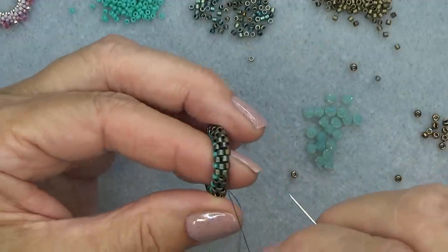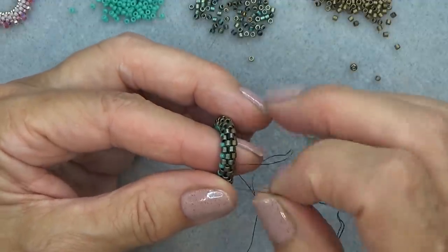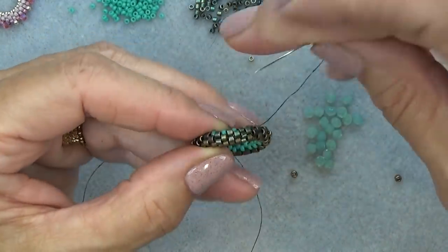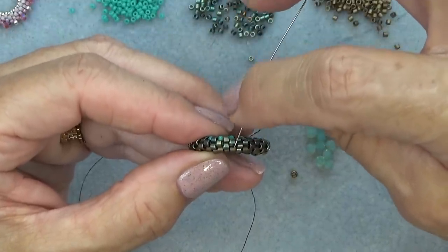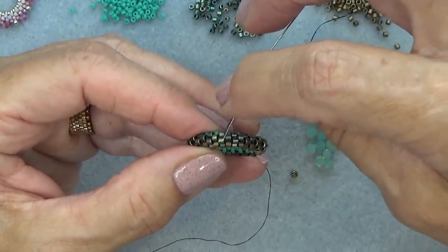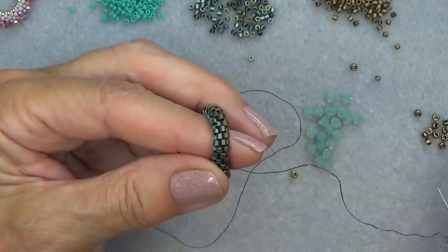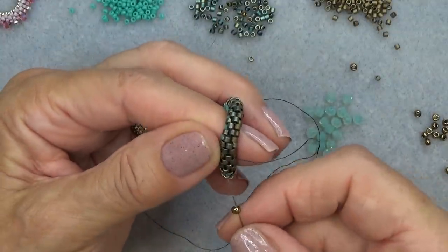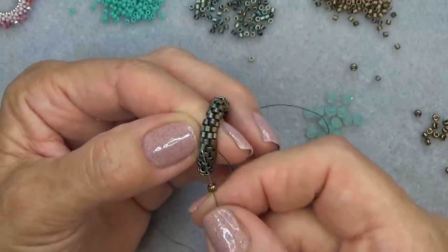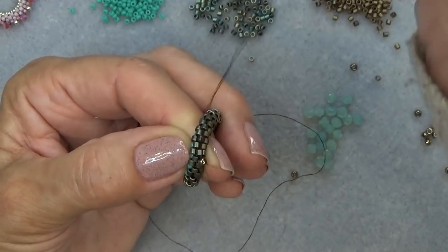So we're going to do a little stitch in the ditch now. To do the stitch in the ditch, you want to make sure you are coming out of right here. If you notice, you have three beads this way and two this way. Three this way, two this way. We want to put a bead right here in between these two center beads all the way down the line. So I'm just going to pick up, of course I'm using an 8-0 because I'm making this much bigger toggle. So I'm exiting a center bead right here. So here are the three Delicas across, two, three, two. I'm just going to sew through the next center Delica.